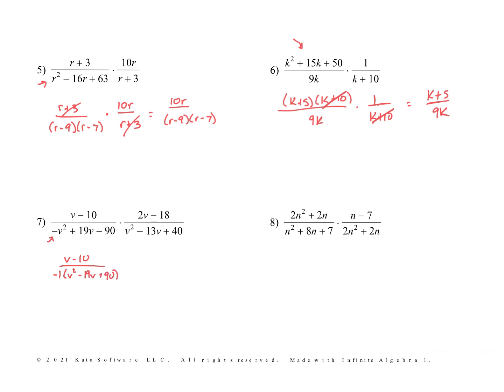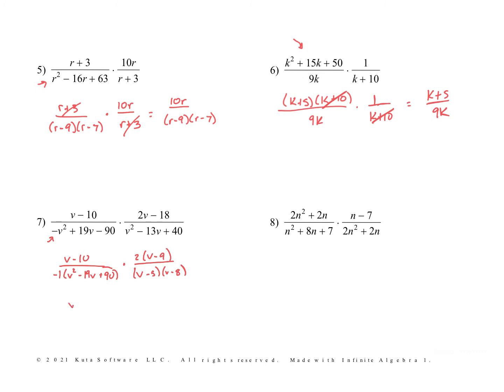But you always want a to be positive. Not that it affects the math, but just because we're more used to a being positive and it's easier to deal with. In my numerator I have a GCF of 2, so I'm going to factor 2 out. And then I have v minus 5 and v minus 8. Now I'm going to factor my first denominator.